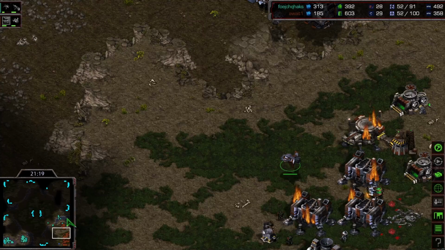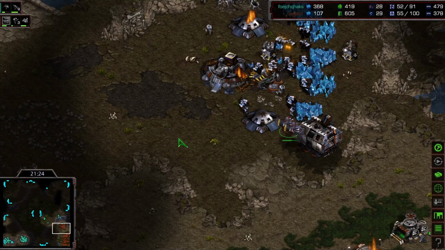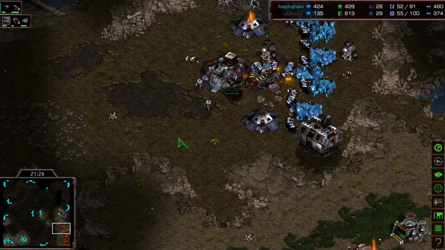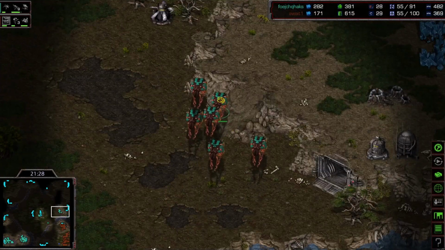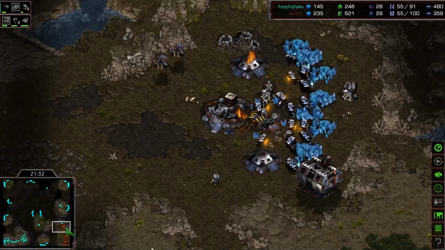He could have ended the game there if he had not tried to commit to the natural with those Mutas and instead focused on the main and used his Lings as a utility tool to pick out all these turrets in the main. Then he would have gotten a technical win, but unfortunately he was very committed to trying to chase down those Valkyries and allowed Await to outmicro him.